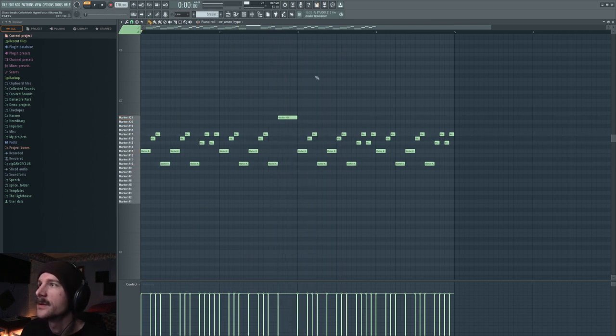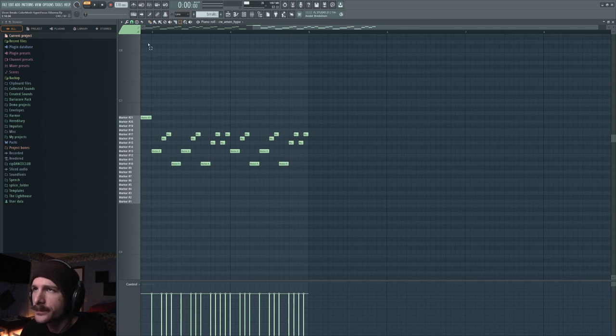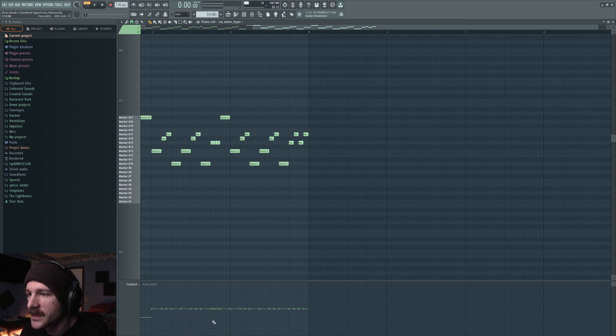Okay, that's sounding good so far. I'm impressed at how well this is going. Normally breaks are harder for me because I haven't done these as much as other stuff. And let's figure out, I think I'm gonna go like quarter steps here. Yeah, I don't know if this is gonna sound good, but we'll give it a try. And then I'll actually fade the pitches up to this.